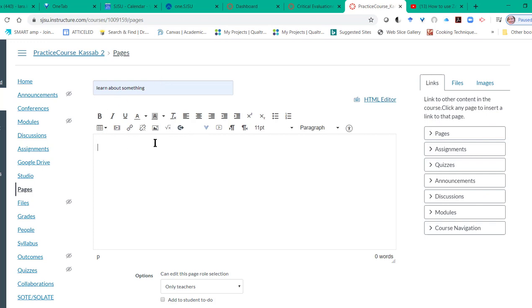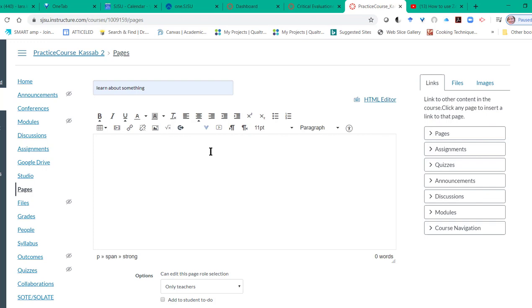So now I have my editing tools here, just like in any word editing document. I have a space down here that will become the virtual page. And because this is the very first part of the page, the creation of it, I'm bolding, underlining, and centering.